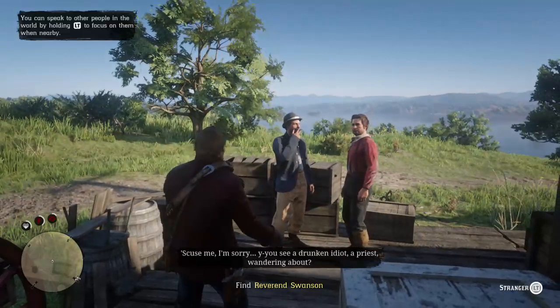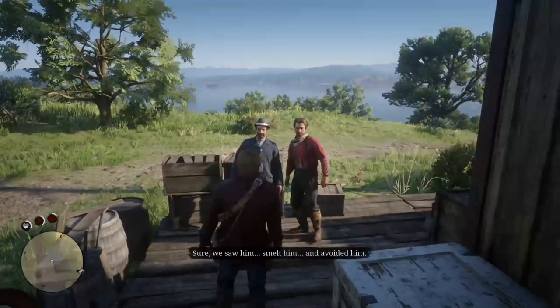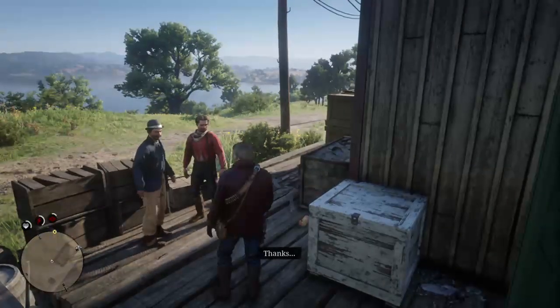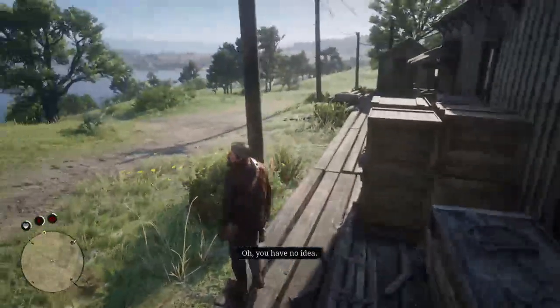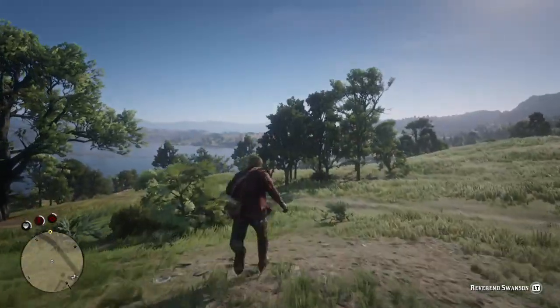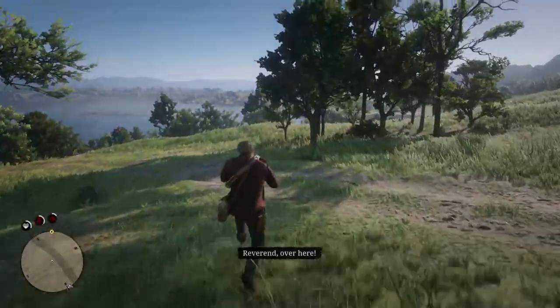Excuse me, I'm sorry. You see a drunken idiot, a priest, wandering about? Sure, we saw him, smelt him, and avoided him. He went that way, I think. Thanks. Guy looked kind of crazy, mister. Well, you have no idea. You crazy? Reverend! Over here!